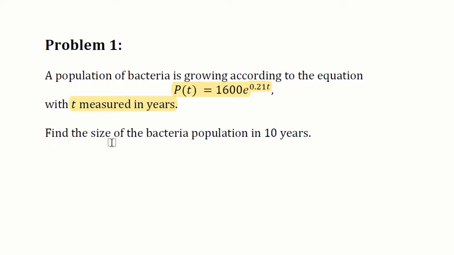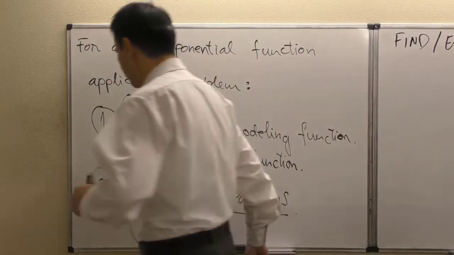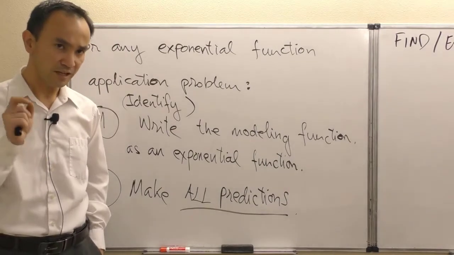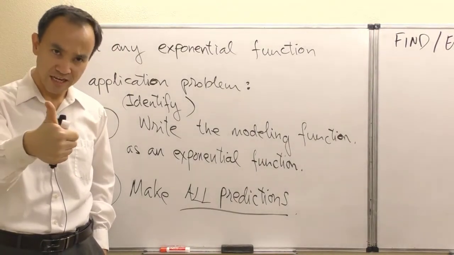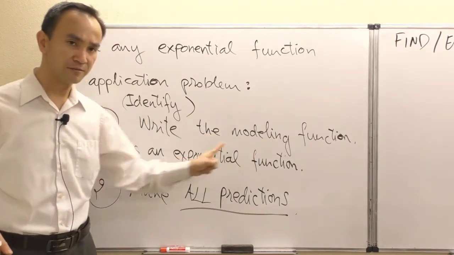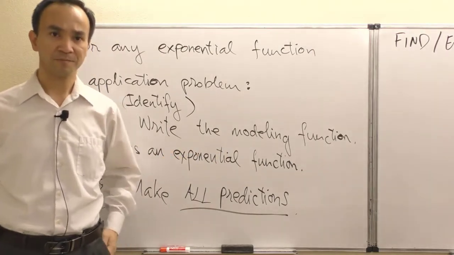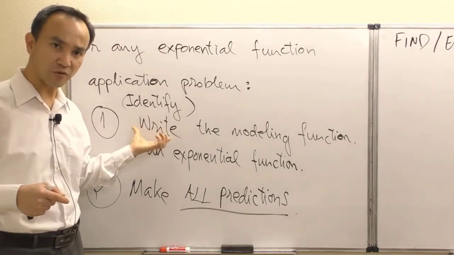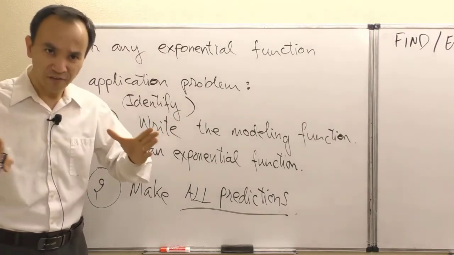All right, and t is the variable for time that's measured in years. Okay, and so before I get to reading the actual question, allow me to swing back to the board and point out how this problem aligns with the stages that I introduced earlier. As I was introducing, in the way I see any of these problems, the first important step is to either identify or write your own modeling function as an exponential function. I keep the word identify over here, and then I leave the word write, because to me, being able to write the function is even more important.